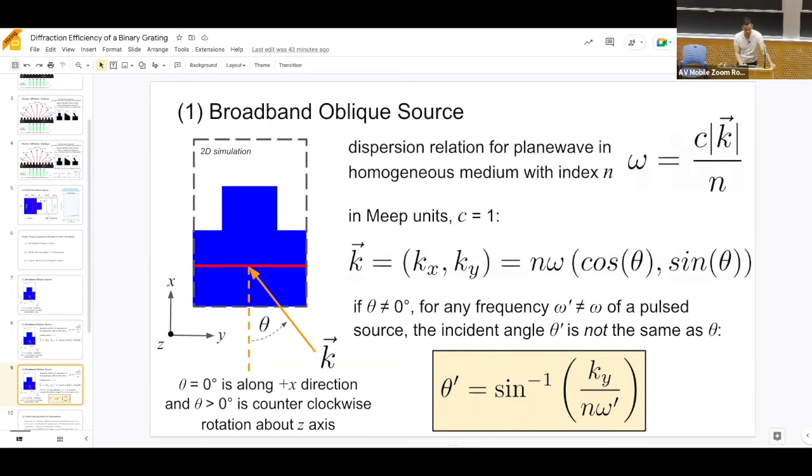The polarization, in this case, is very simple. The polarization of the source and the polarization of the diffracted orders are the same, right? So if you're coming in with an S polarized source, the diffraction orders are also going to have the same polarization. But if you have a 2D grating, that's not the case. If I come in with some linearly polarized source, the diffracted orders are going to be both polarization S and P. But in 1D, things are a little bit simpler.